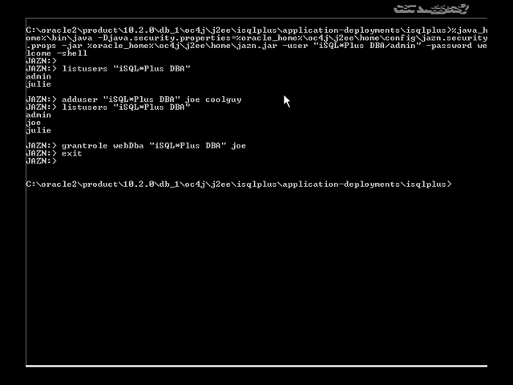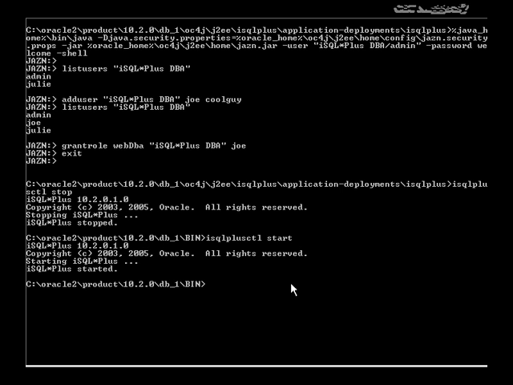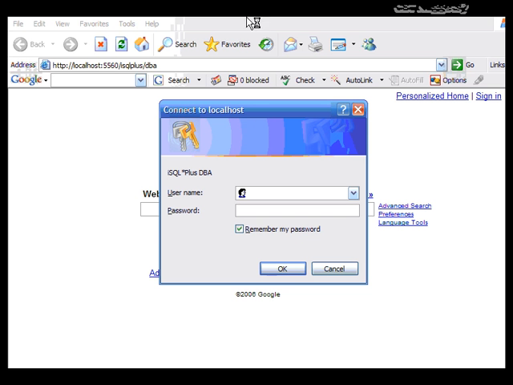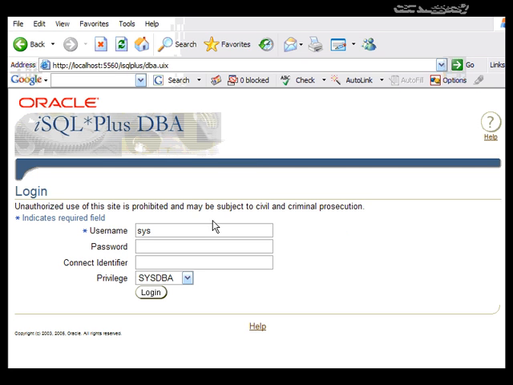So let's exit out of this shell. Remember isqlplusctl stop. Okay, and now we're going to go ahead and start it. And we should just be able to go to our browser and access it. So we typed in our URL up here, our host name, port number, isqlplus/dba, and this is that box I was telling you about. So his name was Joe. We enter in his password, and we should get there. Here we go.